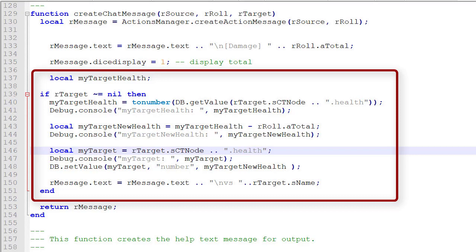We've got a new variable myTargetHealth, which is equal to, we'll start at the other end, health associated with our target dot string ct node, which is basically the entry in the combat tracker, and for that targeted enemy, that's their node reference, dot health, which is the value that we're looking for.